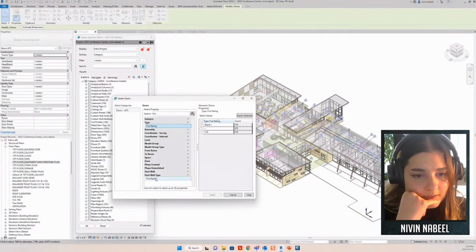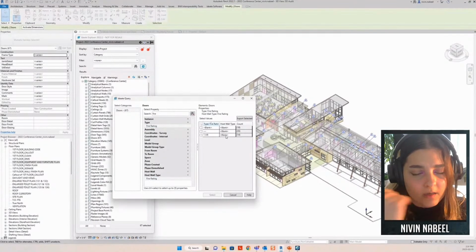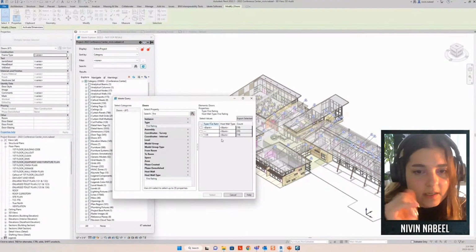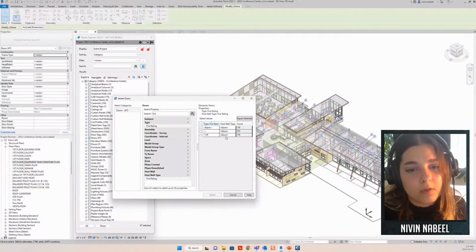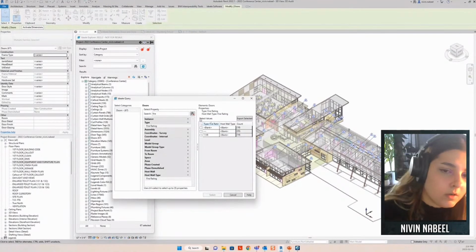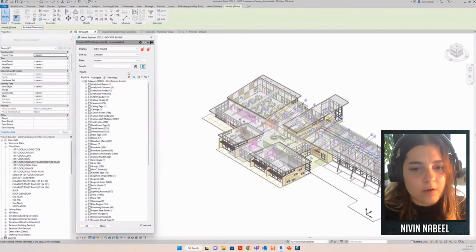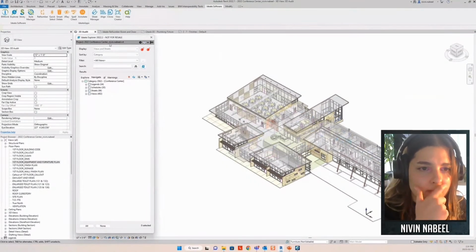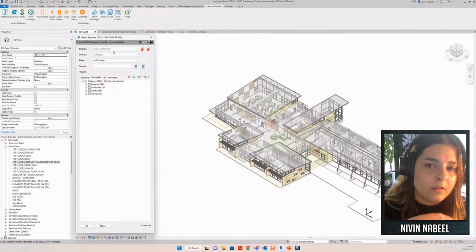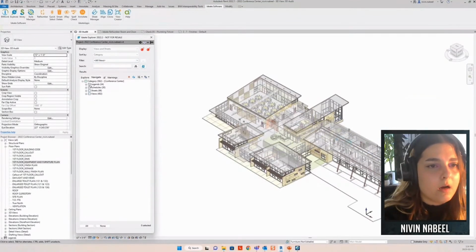In here, I'm selecting my fire rating and host wall type fire rating, and if I had data in here, it will tell me like the fire rating of this door is 1 hour and this wall is 1.5 or something like that, so that you're able to see them side by side. And this is an extra parameter that we've added, the host wall elements.